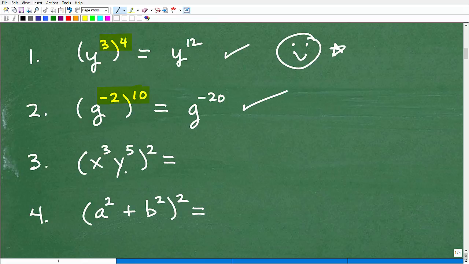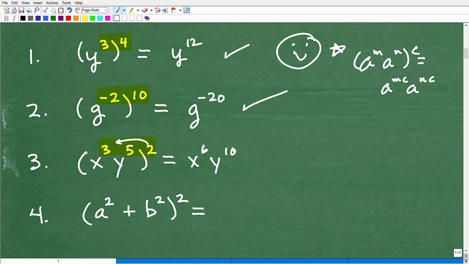Now how about this situation right here? You're like, well we've only been dealing with one power. How does it work here? Maybe you've been thinking that maybe the same rule applies to both of these powers. And in fact it does. So there's another version of that rule. a to the m, b to the n to the c power is equal to a to the mc, b to the nc. We just distribute. So you probably were thinking, well is it x to the 6 and y to the 10th? Yes, that is correct. So it doesn't make a difference how many powers are inside. If you're raising that whole thing, this has to be outside of parentheses. So that is the rule. So if you're getting that down, excellent.